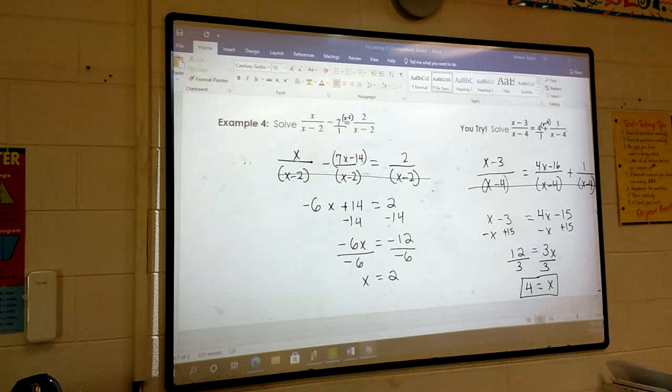In number 5, you want to make sure your least common denominator to get each fraction is 7 times x minus 3. So 7, and then also x minus 3 in number 5. And then in number 6, you want all of them to have 5 and x plus 6. So that's your least common denominator, 5 and x plus 6. So remember, you're multiplying the fraction by what it doesn't have. And then once you got all of them with the same denominator, you can cancel out the denominators and just solve for x. And this shouldn't take you very long. It'll be a good, quick worksheet to finish.